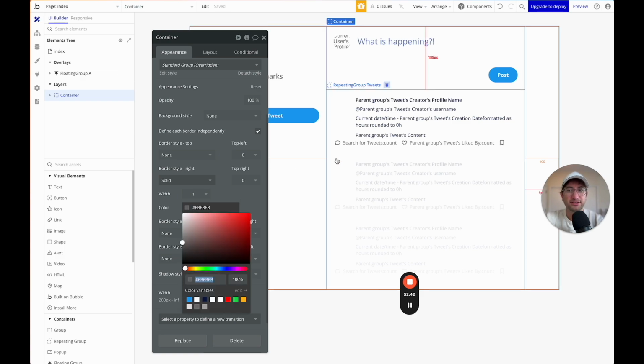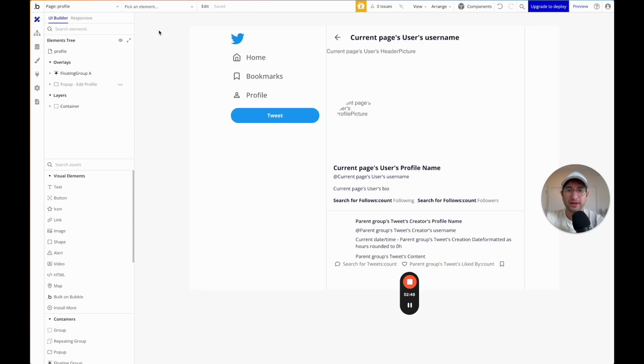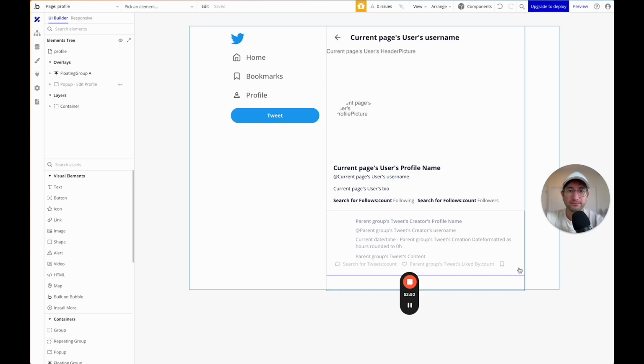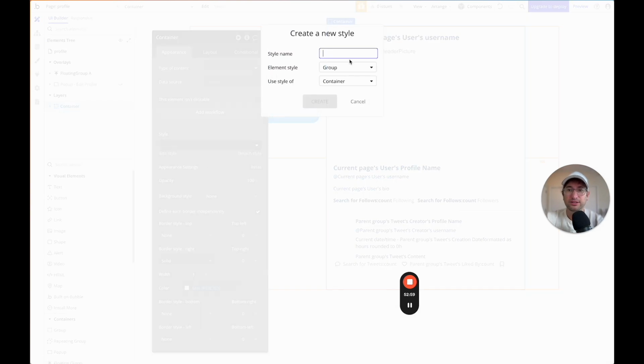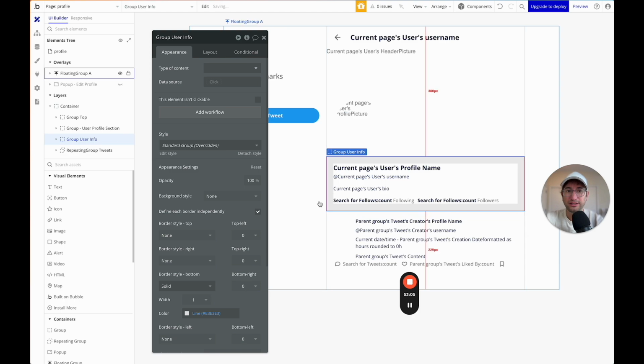And actually, to do this, we could even make it a style. So maybe that'll be a little bit easier. So I'll go back to the profile where we did it already. Let's create a new style, which is going to be page container, and just create it.